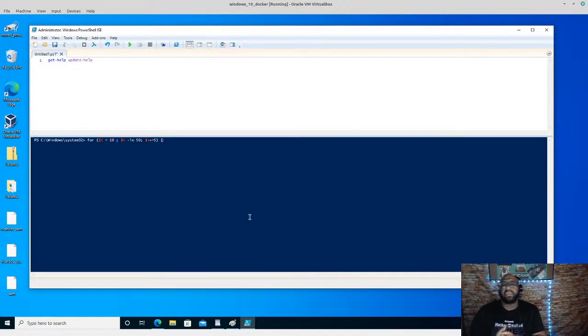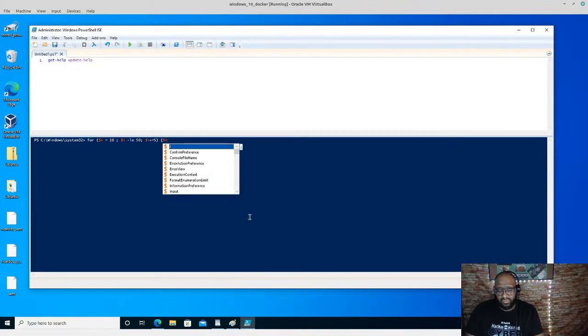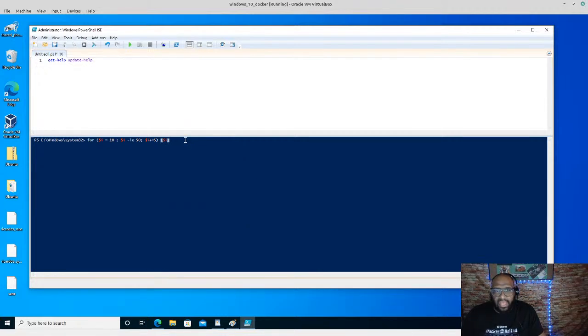So how do we get this to run? We're now going to give it an action, right? We have a condition statement. We've defined it. We've given it a condition. We've given it what to do within that condition. Now we have to tell it, this is the action I want you to do. The curly bracket just says print. That's all it means to the computer. Print out I. So let's see what happens. There you go. So this is your first for loop. This is your first loop you've done.